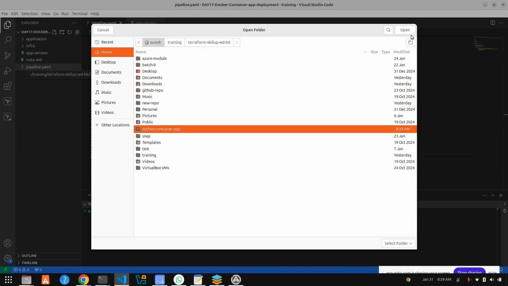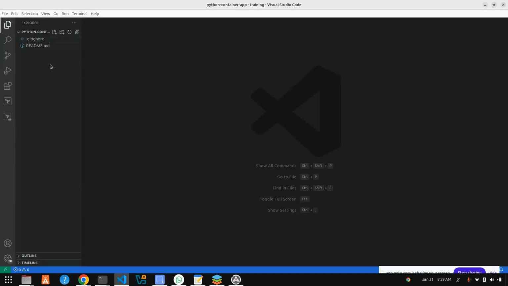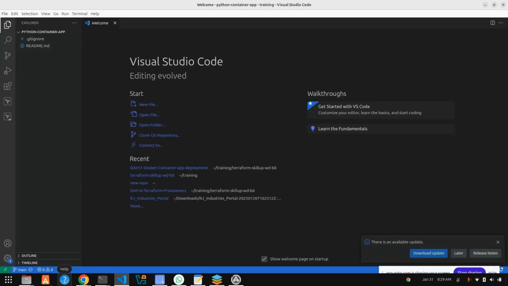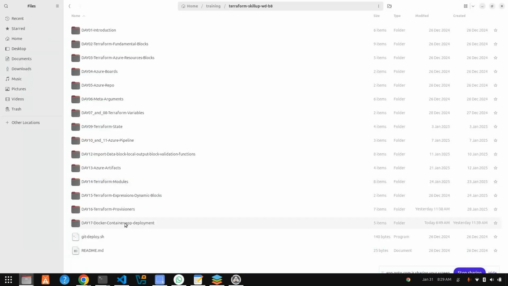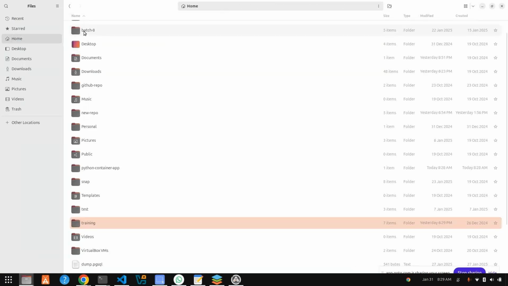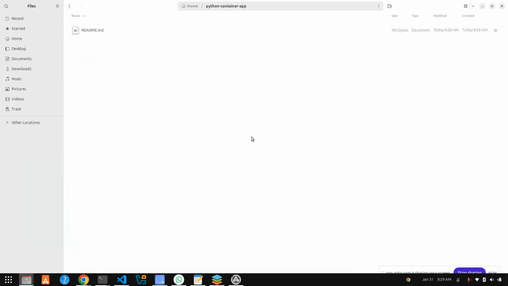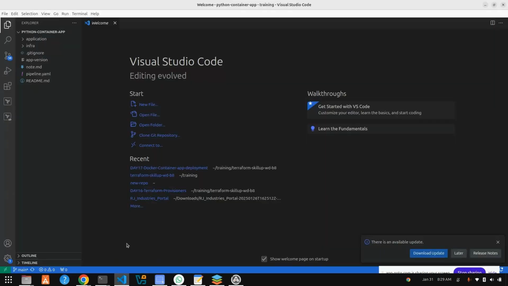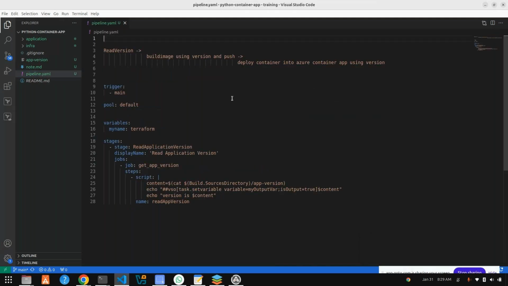This is my repository, which has only this file, right? So now let's copy everything to our container app. From here onwards, we will write the code. Till now we have written the code.